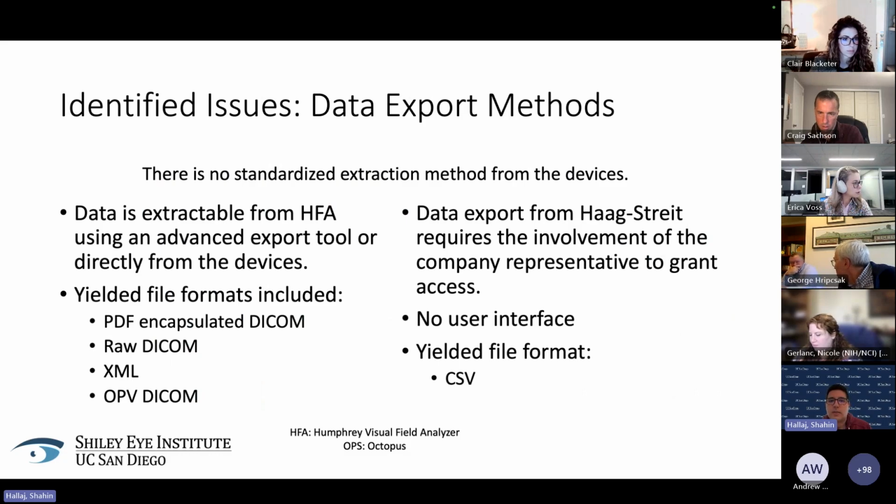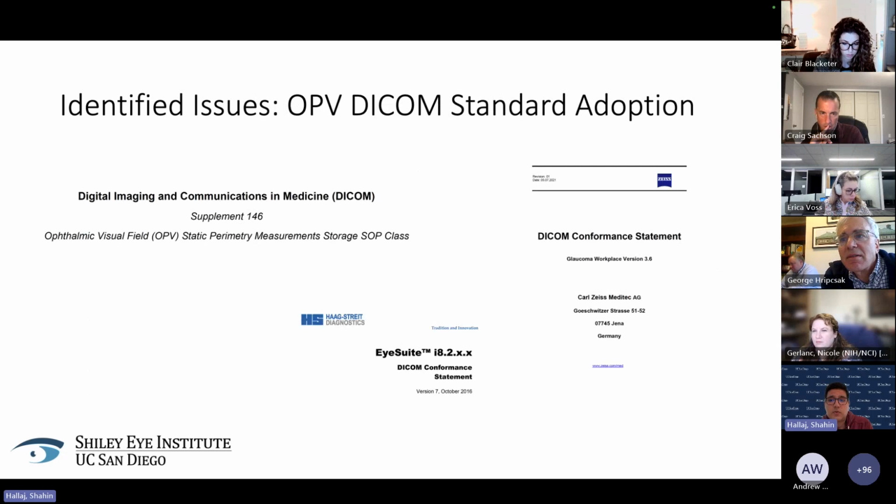One of them was the inability for us to do a standardized extraction from each of those devices. Both vendors required the institutions to purchase an additional advanced license to export those files from the devices. And after that step, the files that were presented to the institutions were not necessarily standardized. If the file ended in .dcm format, they would call it DICOM, but they were not necessarily standardized DICOM files, and each of them had different data elements in them, so they were not really useful.